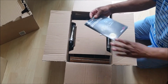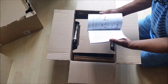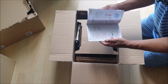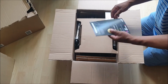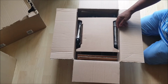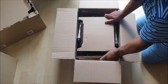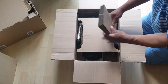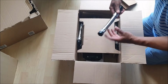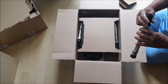This is our pump and instruction manual. Alright, we'll go through that later. But let's just focus. It's probably a guarantee. What we got. First thing, a bit of extra packing. Put that to one side. And we have one pipe. This may be hot or cold.